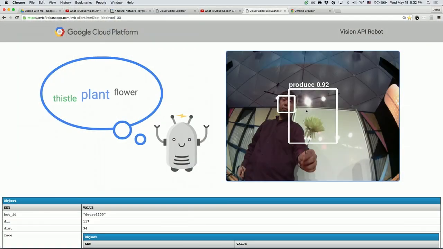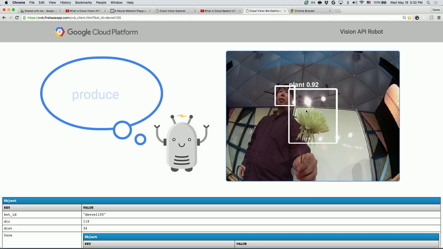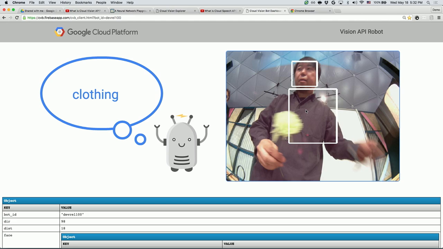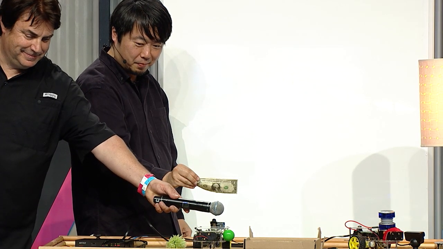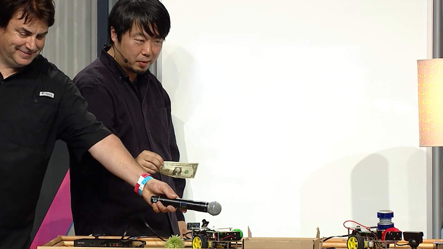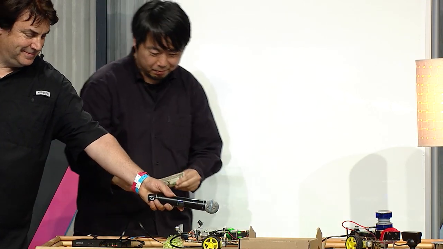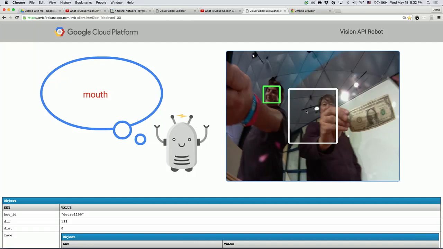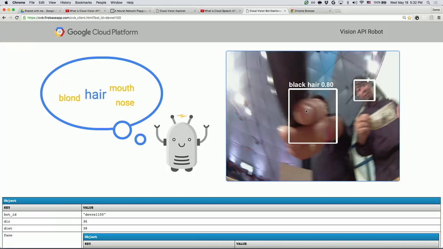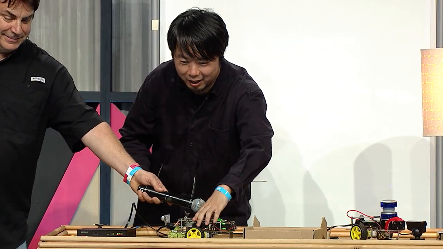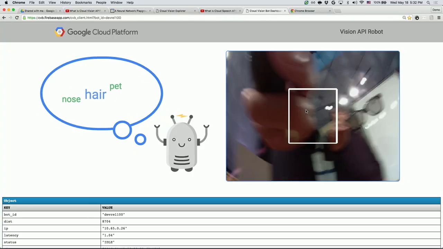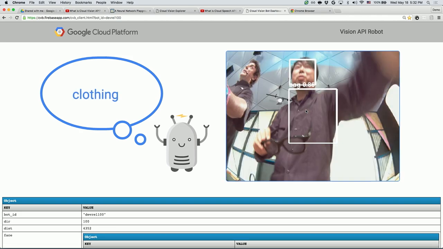It's light. It's currency. It's smiling. Yes. How are you? I'm fine. Thank you. It's black hair. It's pet. Yes, it is. It's goggles. Hello. Not goggles. It's bag. It's eyewear.